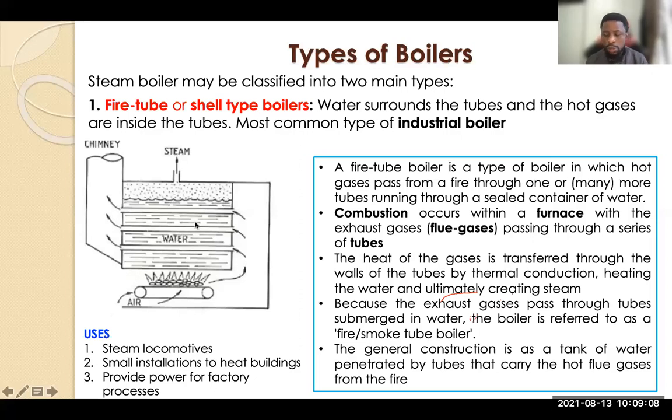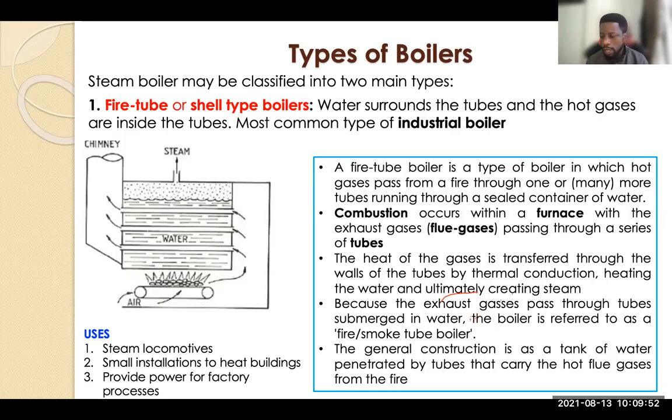So those are the things we saw from the previous weeks. I've just done a quick recap. So today we'll be looking at boilers. And from the name already, you can know the implication of that. I know we all have kettles which act as boilers at home. But in this particular case, we are looking at boilers to generate steam. Steam that is used for power generation, steam that is used to drive engines. So that's what we're looking at.